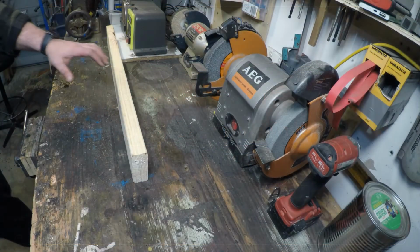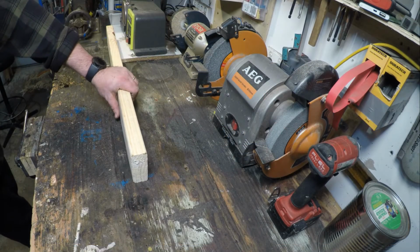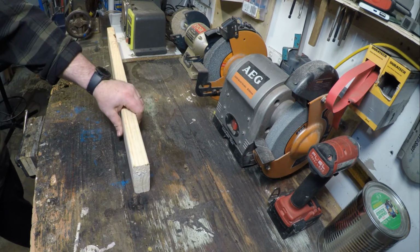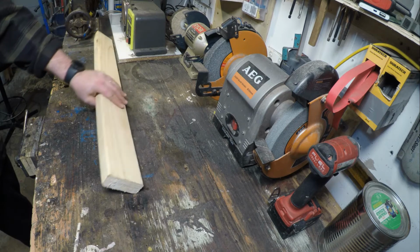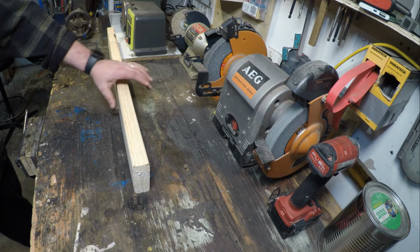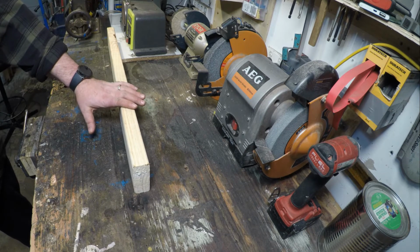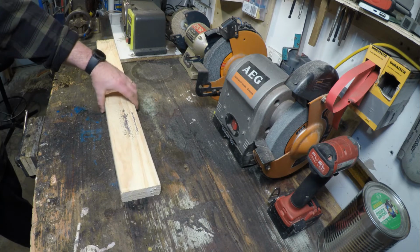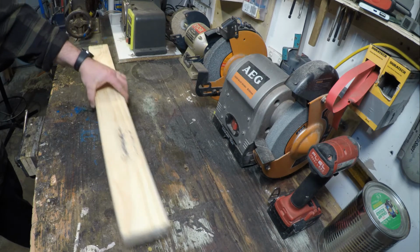Okay, so this is what we're working with today. I was coming home the other night and I saw some workers throwing a heap of this into a construction bin. It's 90 by 35 structural pine, 4x1.5 in the old scale. It's not treated, so it's non-toxic, and we're going to make some kids blocks, which are a learning toy. We're also going to teach people a few basic woodworking skills while we're doing it.